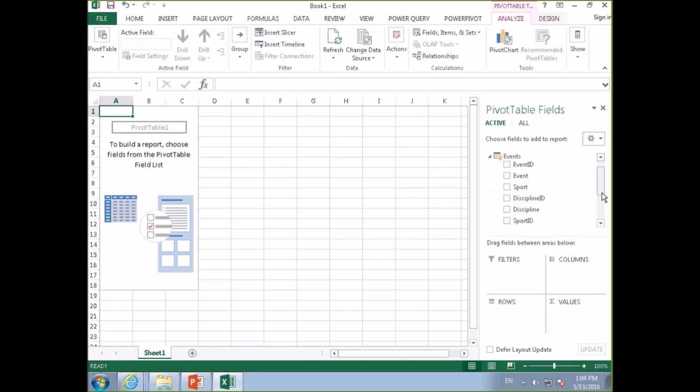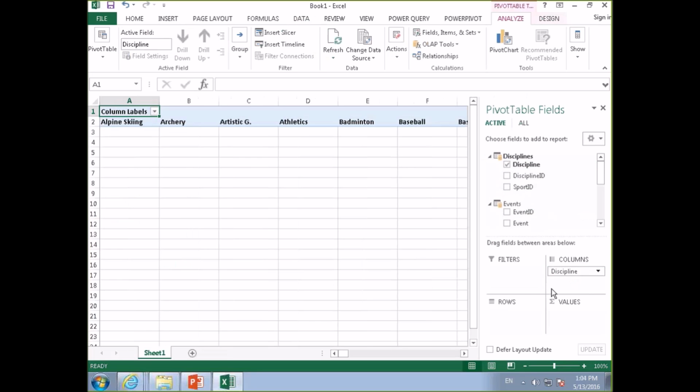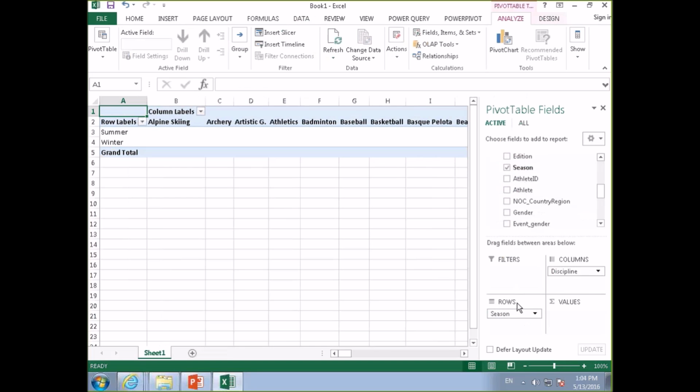For example, here, if I was to choose from the disciplines, and if I was to put in the disciplines here and turn around and put in maybe the sports, or maybe in my medals, come down and put the seasons, I may not get any seasons. Right? I may not be able to put in the medals.